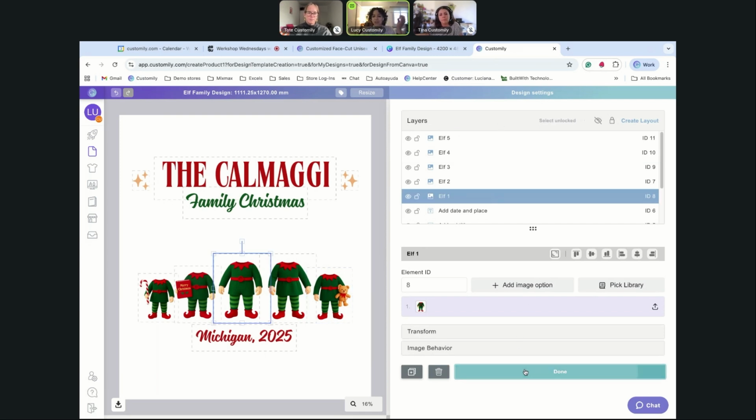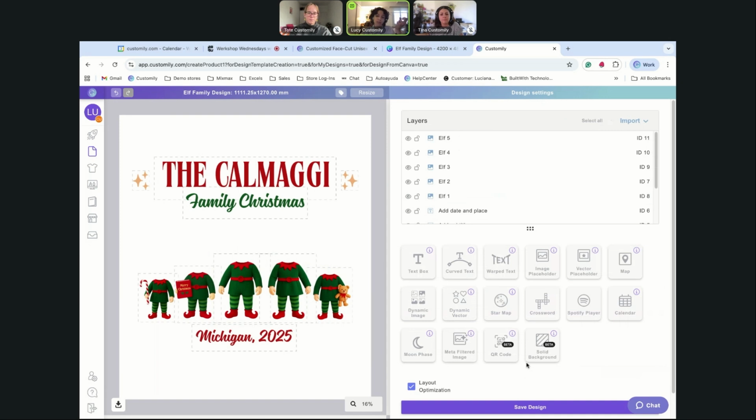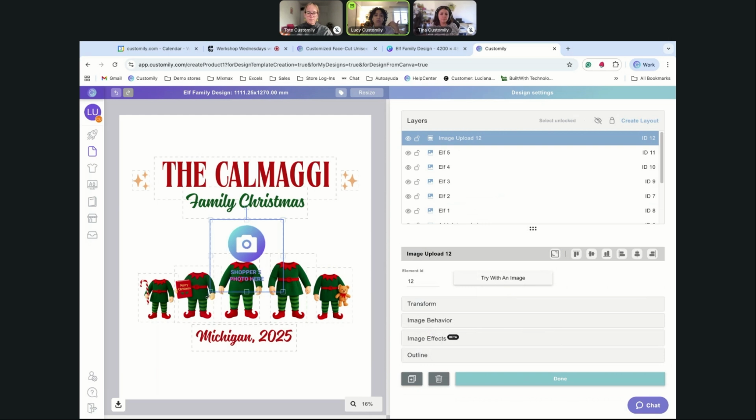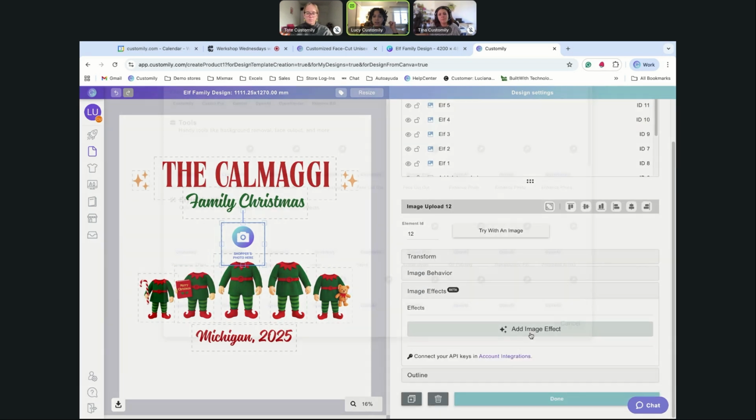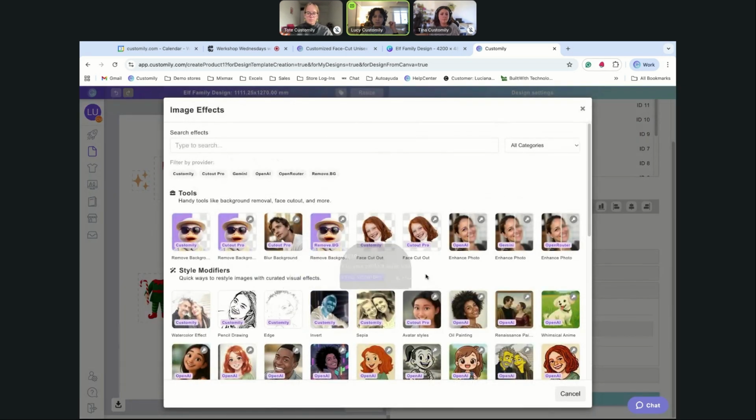So for this, we're going to use the face cutout feature from Customily. So what we're going to use is an image placeholder that will allow the shoppers to upload their pictures. But in this case, we wanted to have this feature of allowing them to have just a face for the character. So under Effects, we're going to add the effect from Customily.